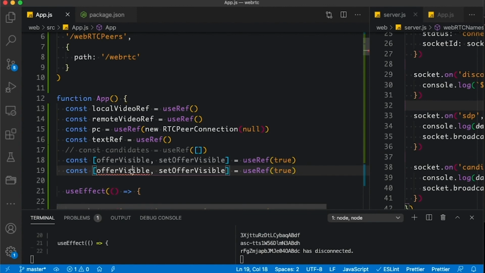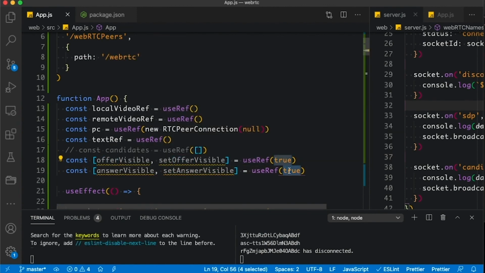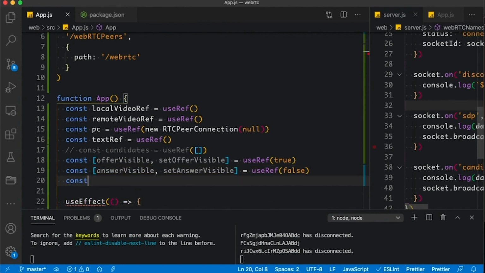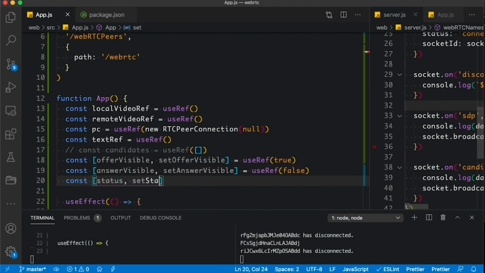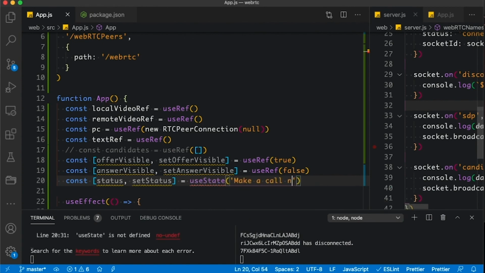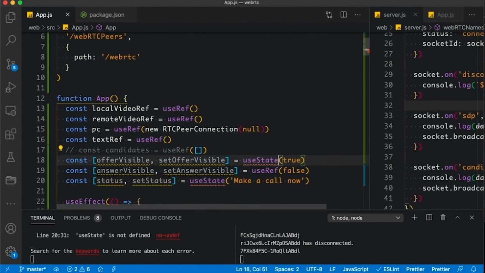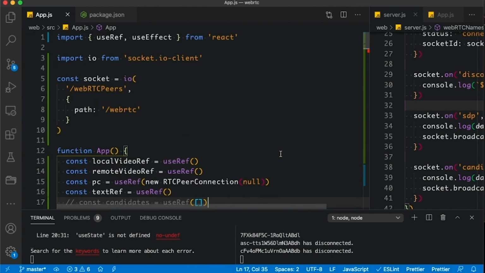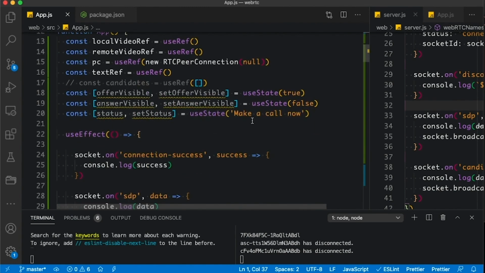Let's do the same for our answer button with default value false. And I'm going to add status, and we will set the default label to make a call now. Please replace useRef with useState, and we need to add useState in the import.